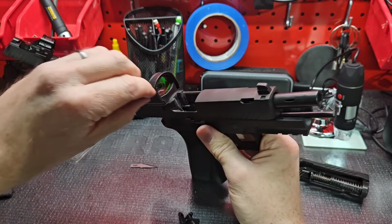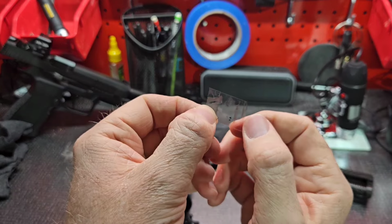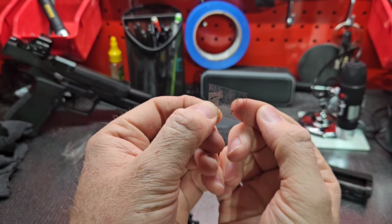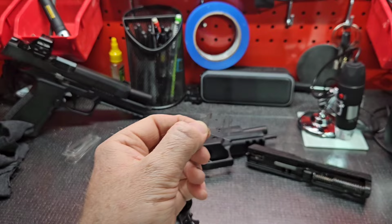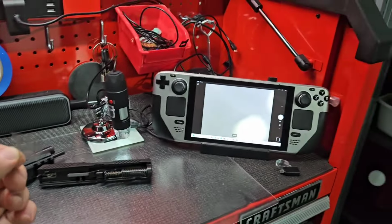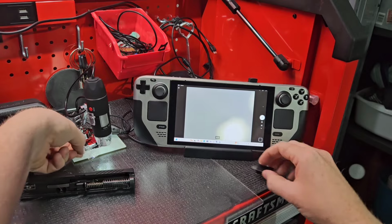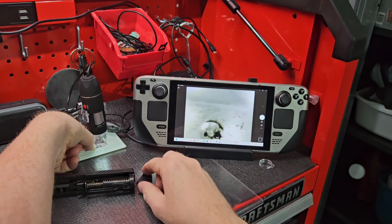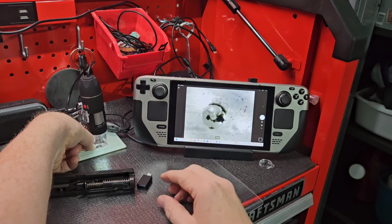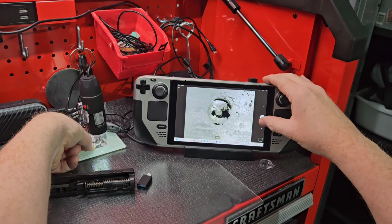And we should see an indentation in the tape. And you can see that little black smudge right there. That's where the firing pin kind of left a bit of soot. I've actually got a microscope. We can see a little better. Using my Steam Deck as a portable PC here. If I take this, put it under my portable microscope, see right there. Okay, I'll take a picture of that.